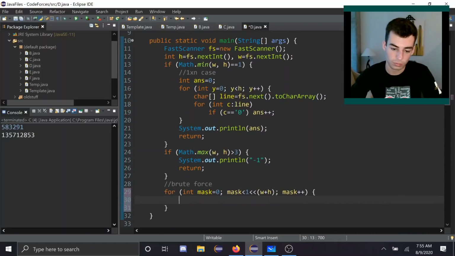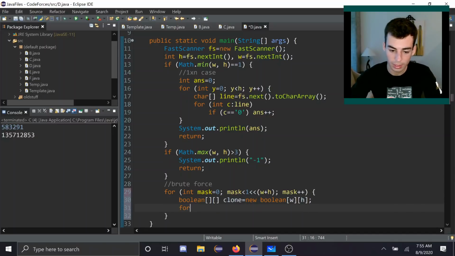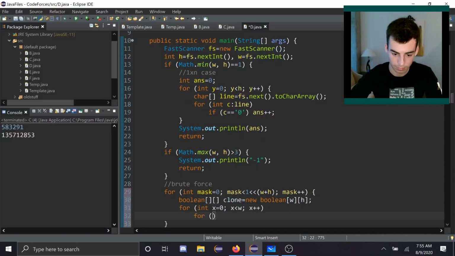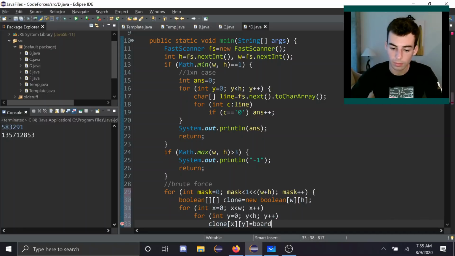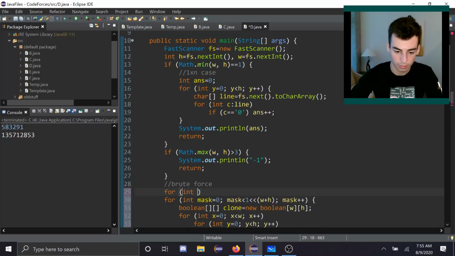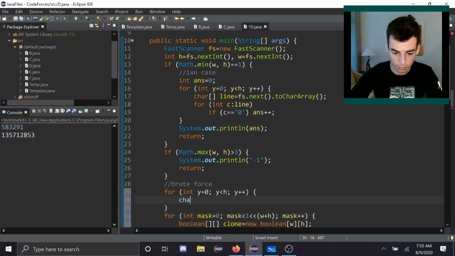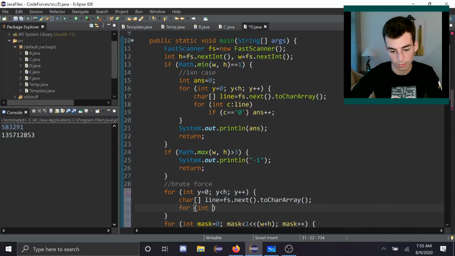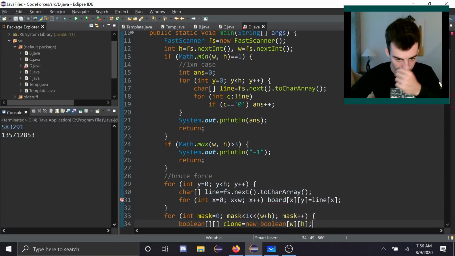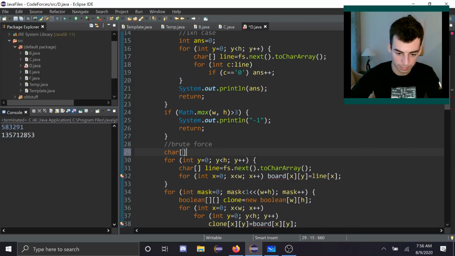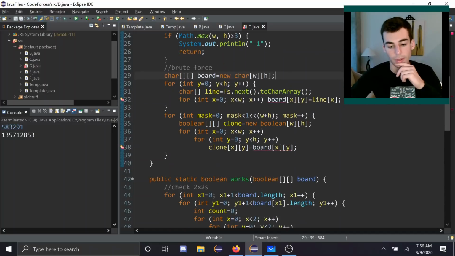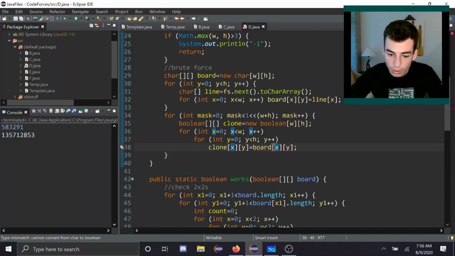Boolean array clone equals new Boolean array width by height. Board width with height equals 1.